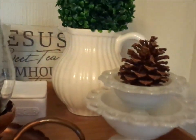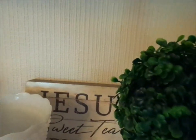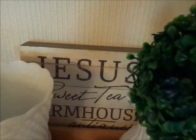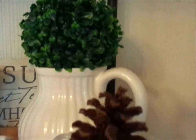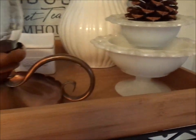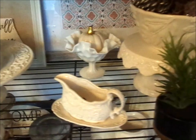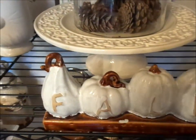A lot of these items are thrifted — my milk glass items, the vases, the beautiful copper lantern is also thrifted. I love thrifting — I love the process of finding things and the ability to find beautiful, unique items for less than $10, most of the time less than $5. I'm just giving you guys a glimpse of each shelf, step by step, and what I have on each shelf.